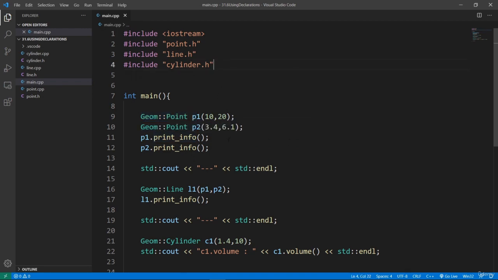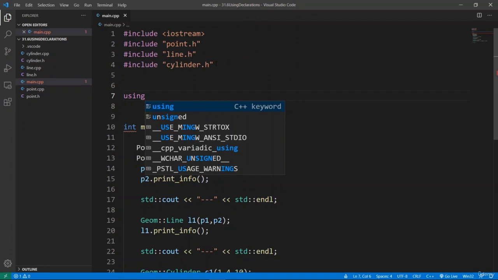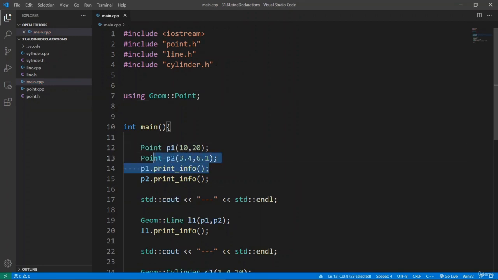We can go in and say we don't want to specify the namespace name when we create point objects like this. And this is what we want. We want the syntax here to work. And we're going to use using declarations to do that. So we're going to say using geom::point, to mean that the point class name is what we want to bring in. And the moment we do that, you're going to see that the problem here is going to go away, and this is going to work.